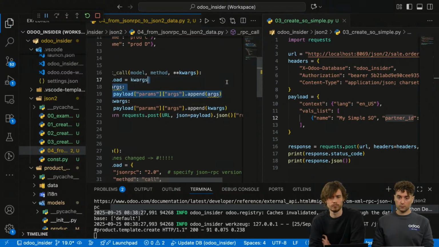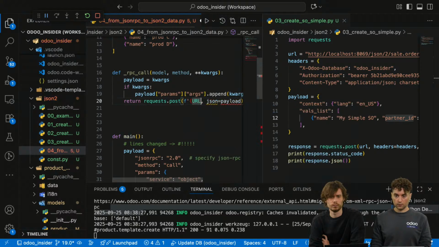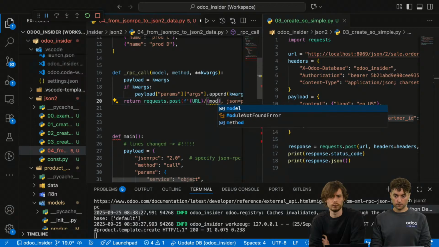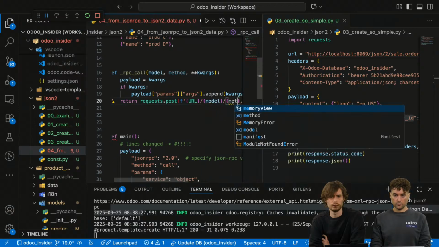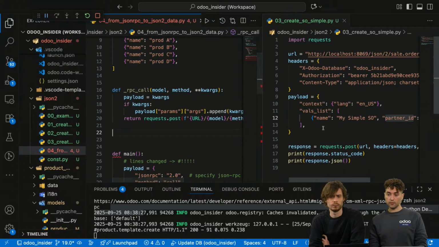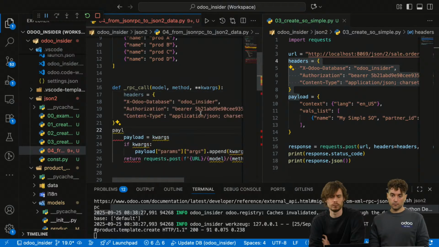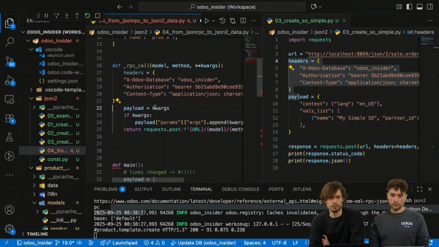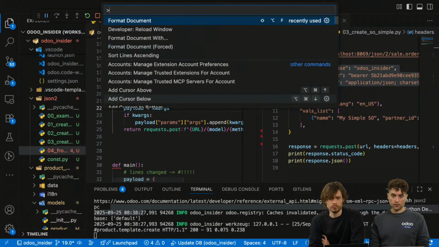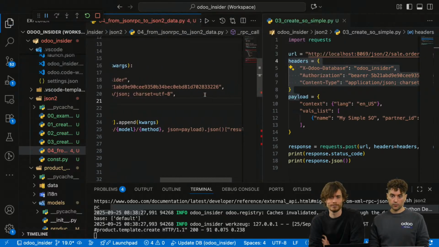We'll remove this part, and then the URL will be something like URL slash model slash method. We need to craft the headers. We're almost done, guys, please bear with me.